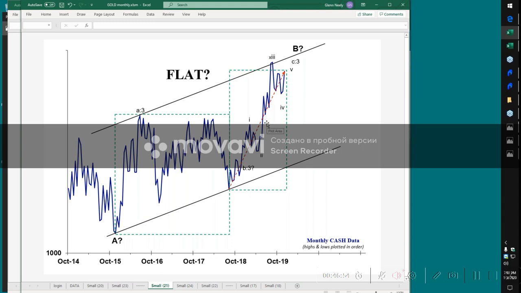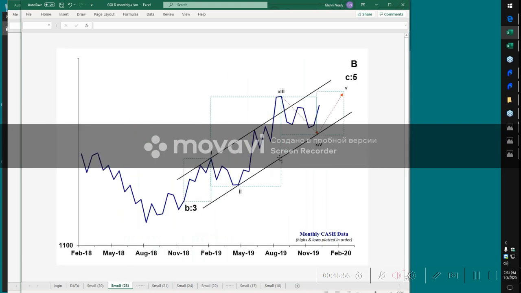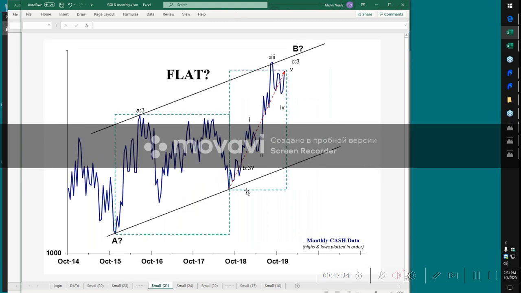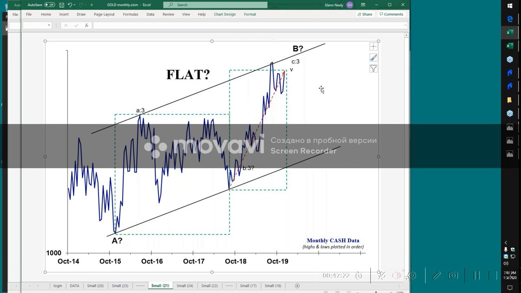So that we're running into some risk now because of what you just pointed out with the fourth wave and the problems when you look at the third wave itself. It doesn't quite look right. There's really not a great extended wave. So there's definitely some problems with this count, and it's becoming more pronounced now that wave 4 is not taking enough time. So I may have to adjust my bigger picture count to explain what's going on. And the first choice would be to get rid of all this impulsive action and just make it a complex corrective rally of some sort. And what it is exactly, I don't know. That make sense?